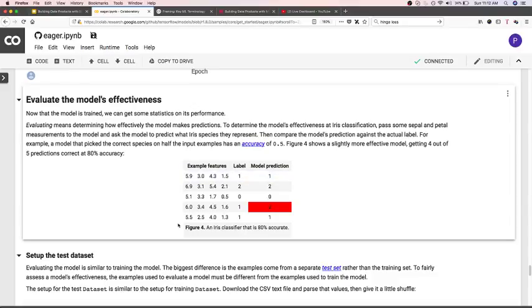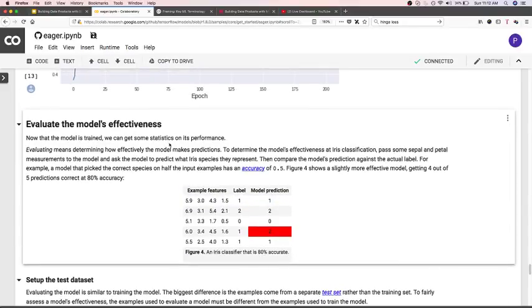Then you can evaluate the model's effectiveness, given this feature, this label, and the model prediction. This is on the training data set. If the model prediction says one thing and your actual label says another, you will investigate further, by analyzing whether the actual label was wrong.